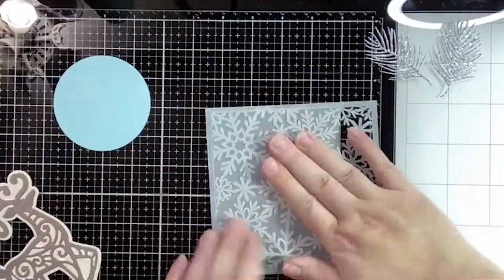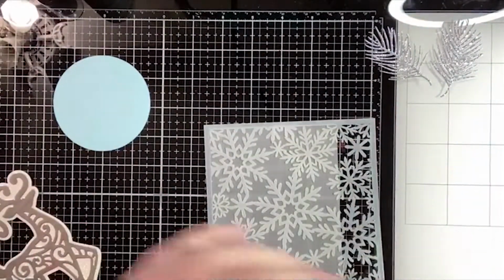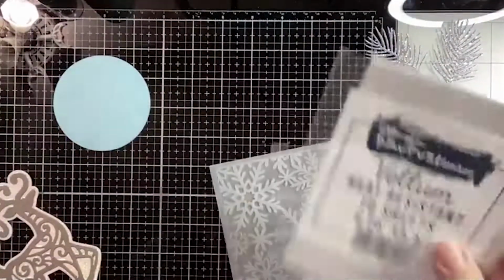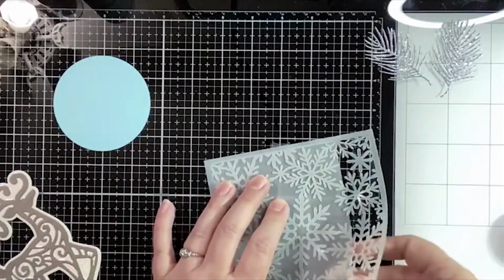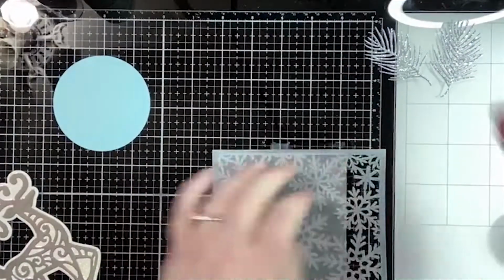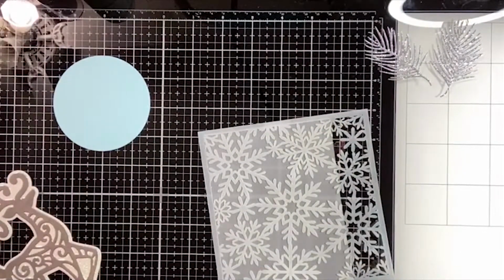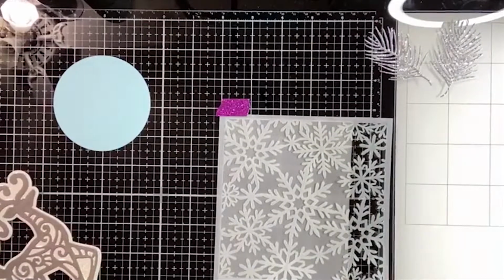All right, so now we're going to do some stuff to this vellum. I didn't mention that this vellum right here is our heat-resistant vellum, and 10 sheets come in a package. This is my favorite vellum by far. So definitely good if you want to emboss or anything like that. It's great because it is heat-resistant. So the trick with vellum is I want to put a few things on it, but we don't want it to get super crinkly.